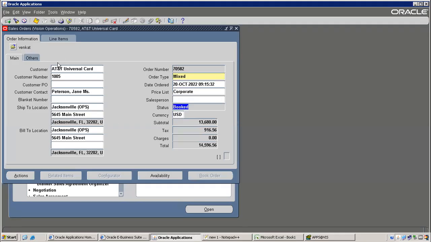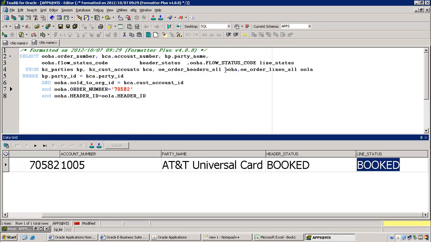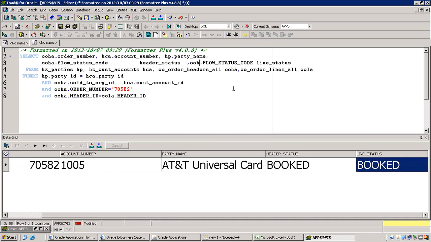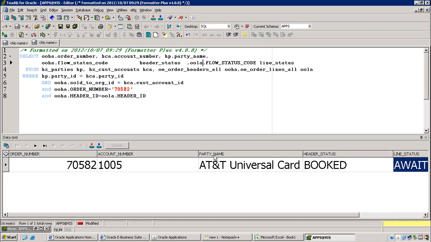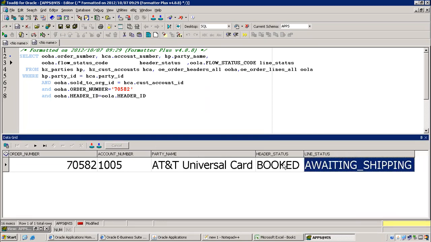It must be awaiting shipping, right? Maybe we have taken the same table alias. Correct, this is wrong. This is correct: header level booked, line level awaiting shipping.